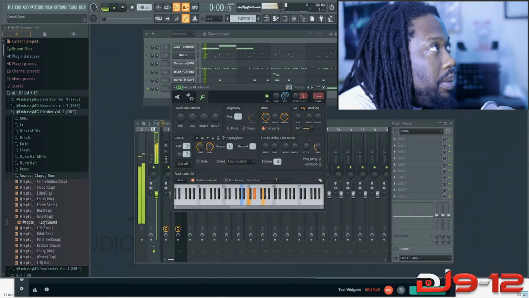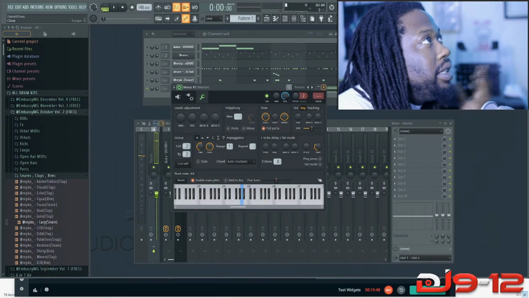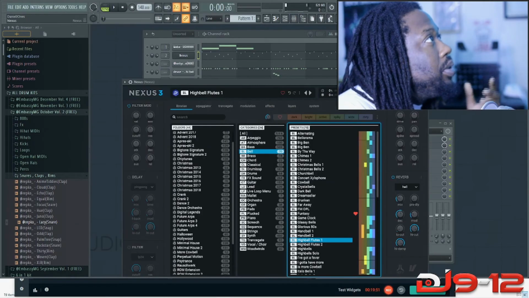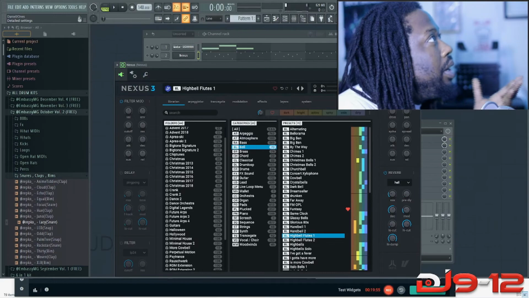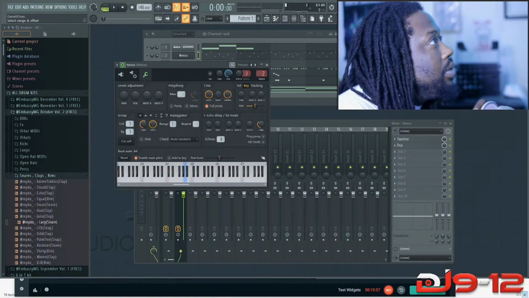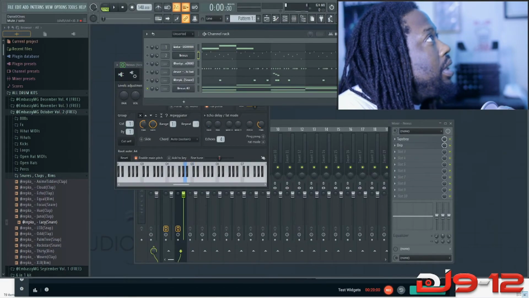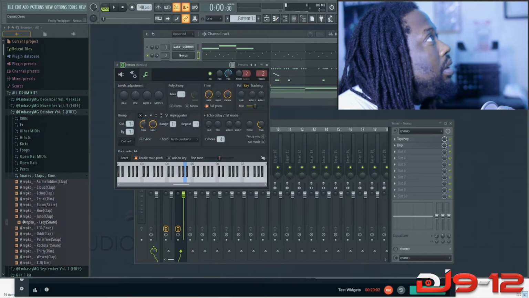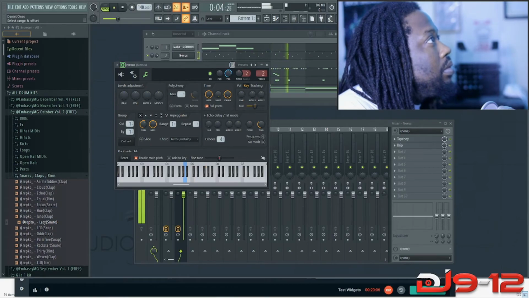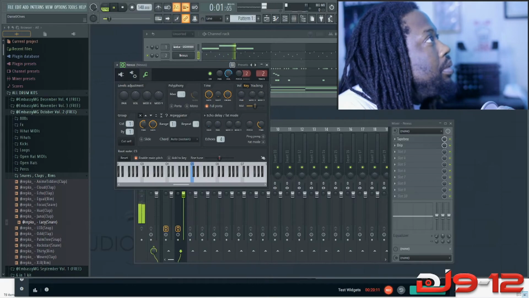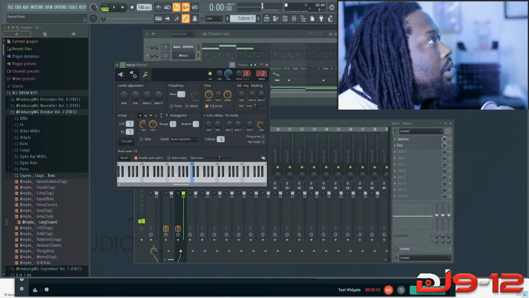Just go down. And this does it with any plugin inside of FL Studio 20. So your Omnispheres, your Nexus, whatever. You know what I'm saying? Right click. Let's go shift it down. Let's hear what it sounds like. Remember, it was up here. Let's go down here.